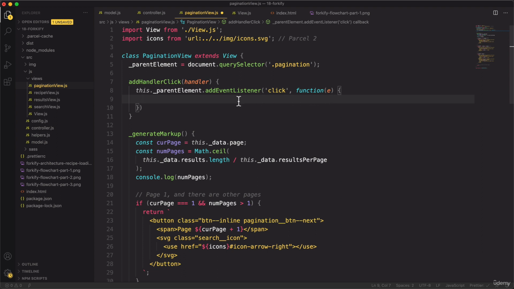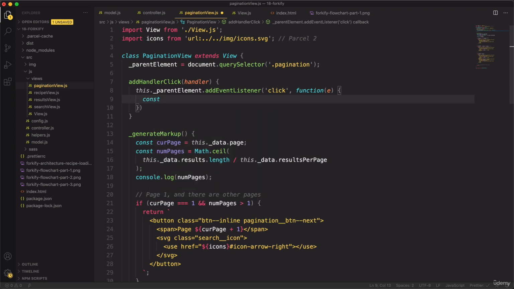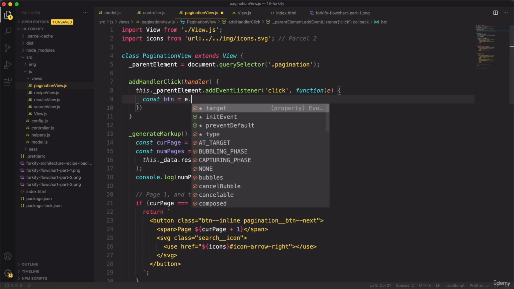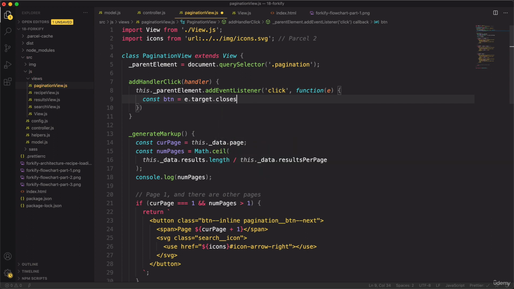So that's event delegation, and I hope you remember how it works. So in this case, we can simply create a button element and select the closest button element to the clicked element. So the clicked element is e.target, and then closest, which is really an amazing method.